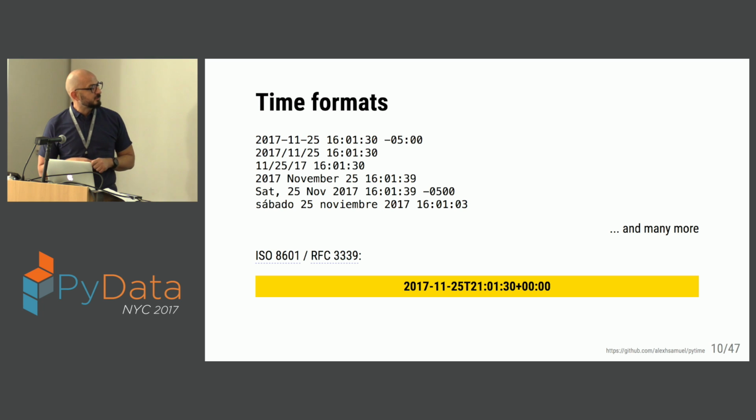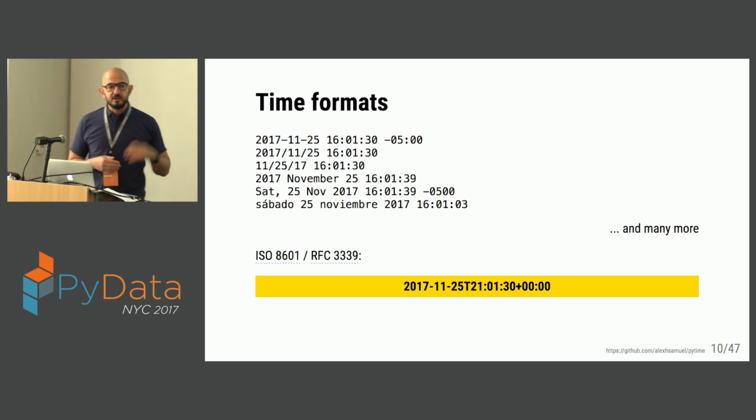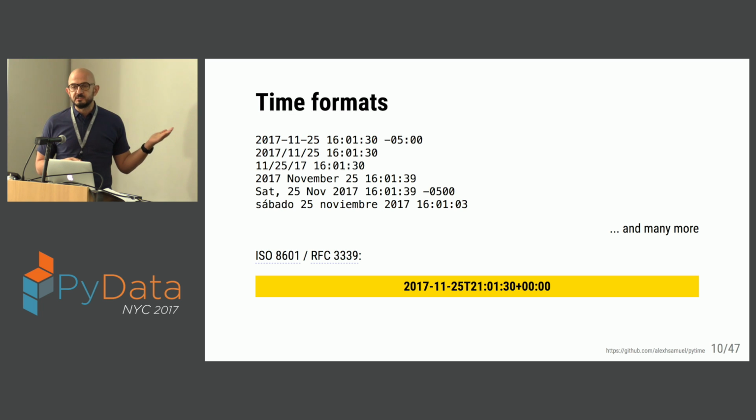There's a date separated by dashes, a capital T, the time, and then the UTC offset at the end. Sometimes, instead of +00:00, you'll just see a Z. Z stands for Zulu time. This is an army time, old convention. And that also indicates the UTC time zone. So if you see a timestamp ending with Z, that means that is a UTC timestamp.